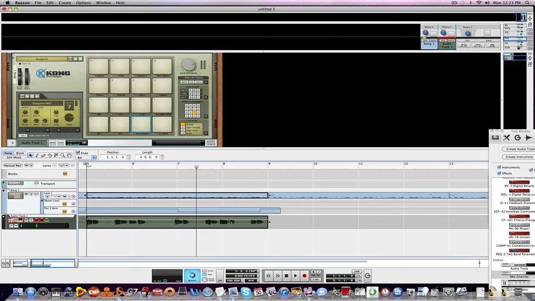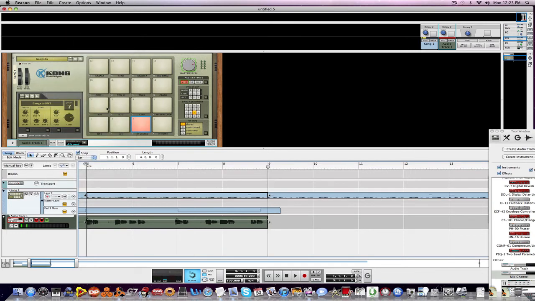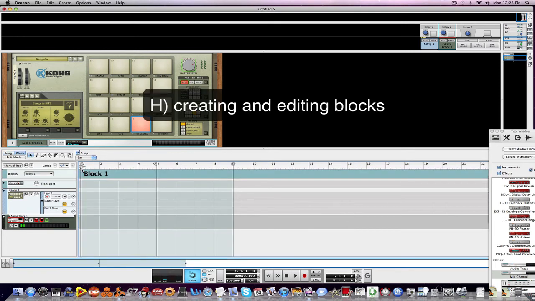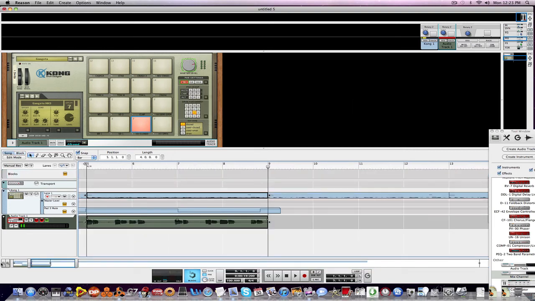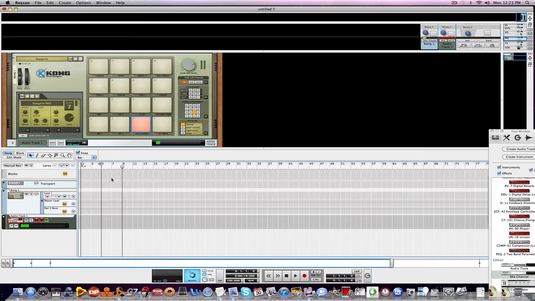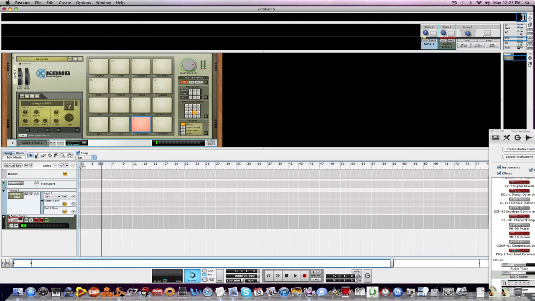Now I'm going to paste those into blocks, so I'm just going to select a 4-bar phrase of the drums and the bass, copy by using Command C, and then go into block 1 and select Command V, and I'll move the E marker to the end of the loop. And now I'll go back into the song mode and just delete everything that's there. Now I can use the pencil to start arranging my sequence with this block.